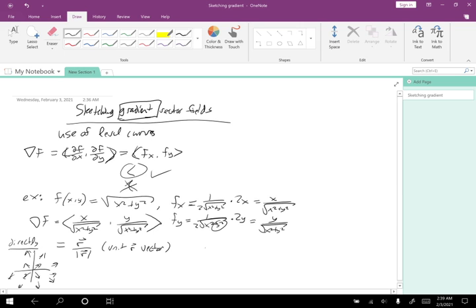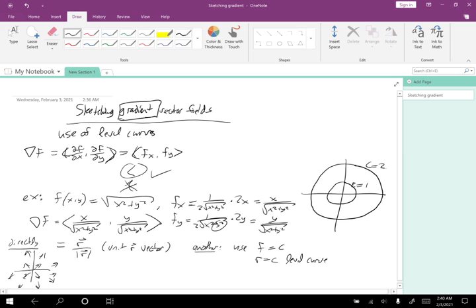But another way, I don't know if it's easier for this one, is to use the level curves. Use f equals c. So that means r equals c is a level curve, constant radius. So I could draw just a circle, c1. So for example, c equals 1. And then we could also draw c equals 2.